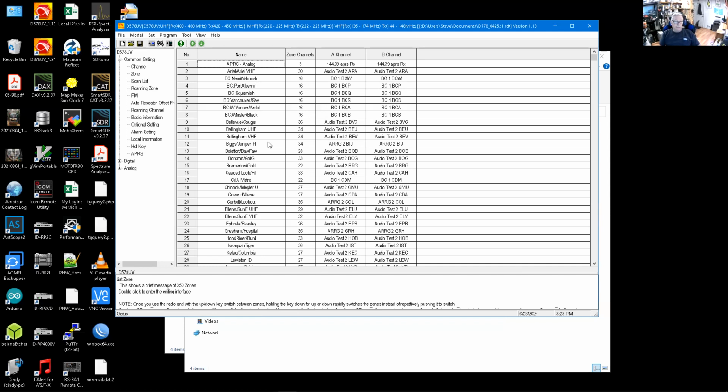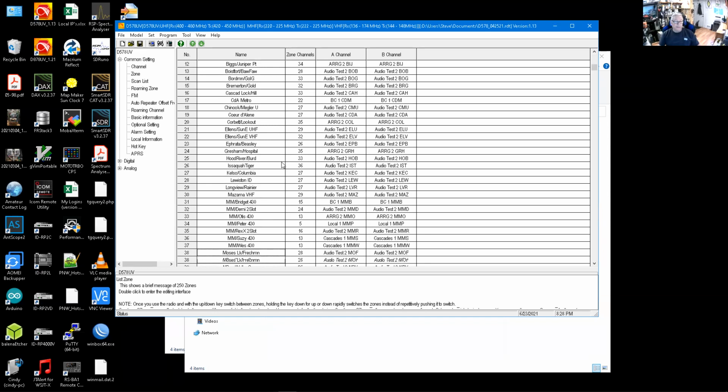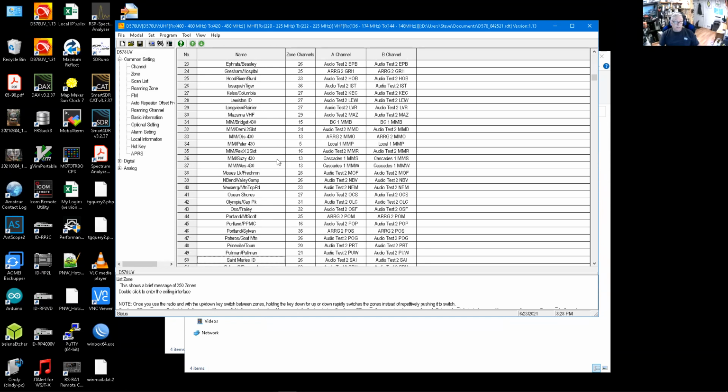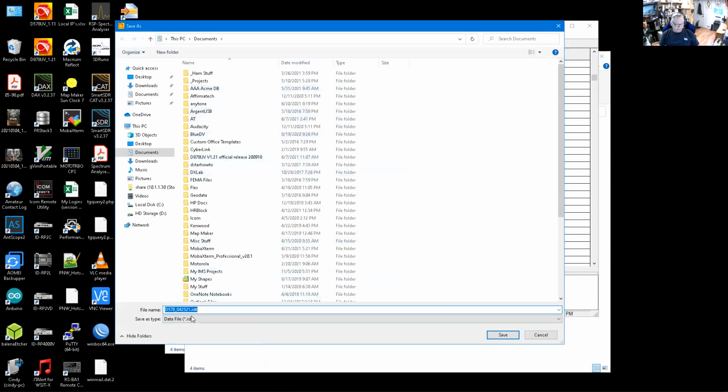A lot of people prefer to have everything under the sun in there. Everything under the sun winds up being an awful lot of stuff that, quite honestly, is never used. The beauty part about this is you can go over here and do a save as and save this as a date stamp with everything in the world in it.